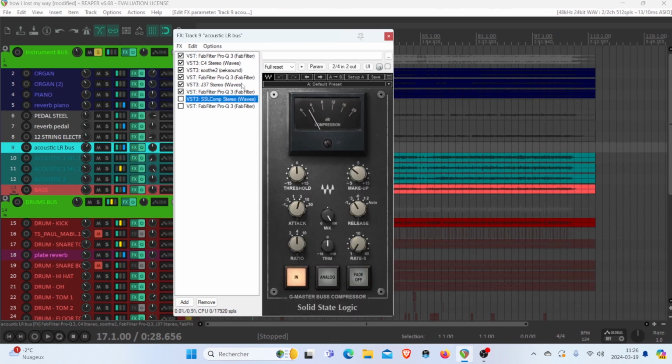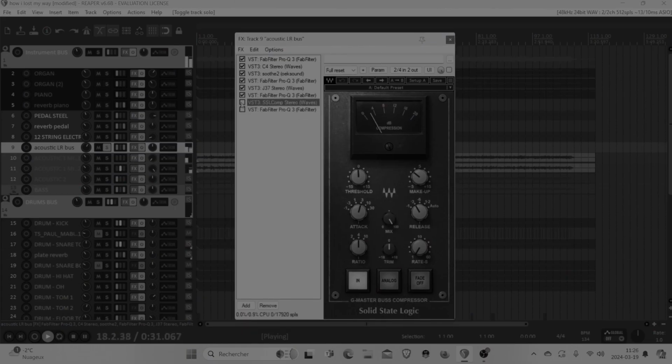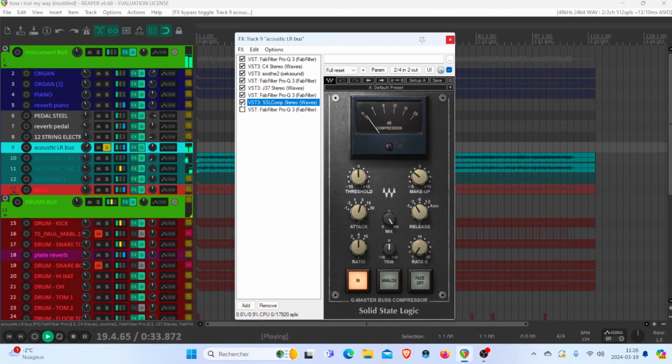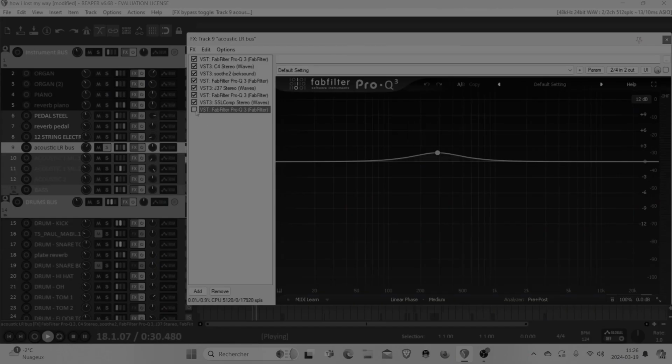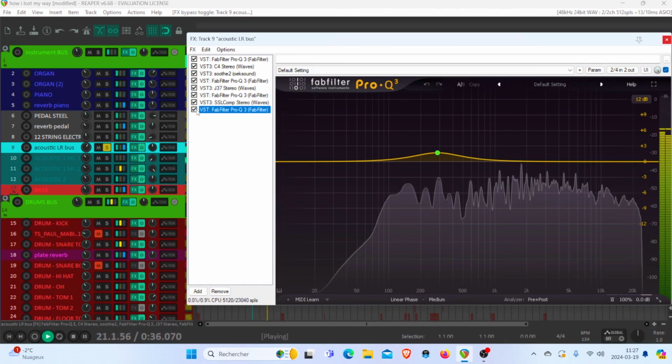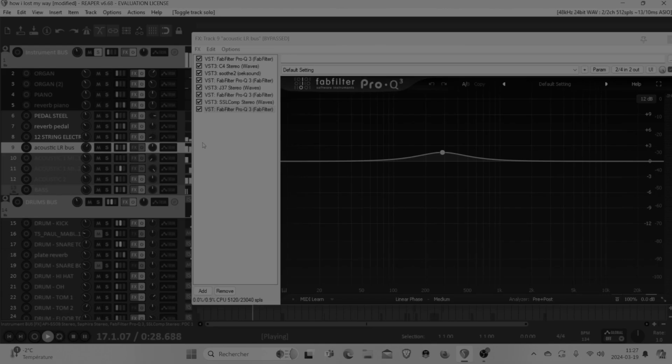The SSL comp was basically just to add some glue. It's a really good compressor for that type of effect. Let me make you listen with and without. The last thing I added was just a slight boost at 287 for some extra warmness. So this is how it sounds in the end if I just bypass the whole effects and width.